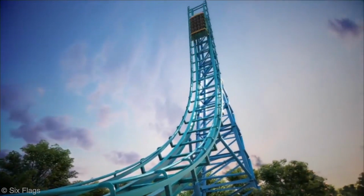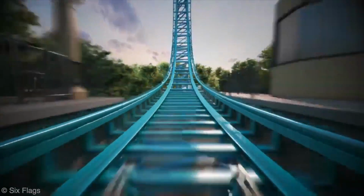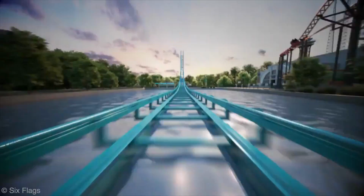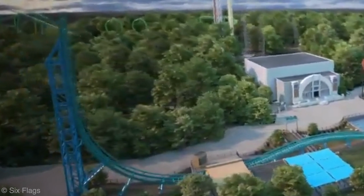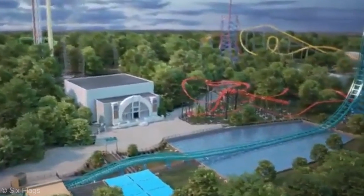Now you're probably wondering, why would Six Flags Over Texas not include this turntable? The answer is simple. It's an extra cost. Six Flags doesn't want to spend the money on it. In addition, I imagine it might also be a land issue. The space that they're fitting it in is kind of small, especially with how long this ride is. I'm not entirely sure how wide it is, but I would imagine that land definitely was an issue.